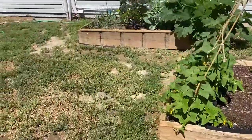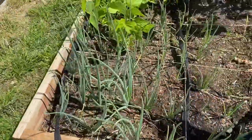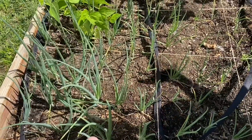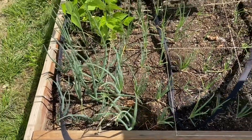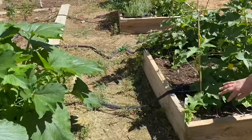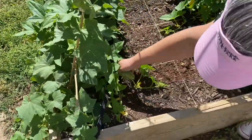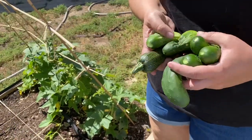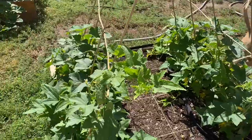My onions are doing okay — they're not great. I planted them from starts instead of the little onion sets; I actually bought onion plants from the greenhouse. I like the red onions — those are my favorite. The only thing with the red onions is they don't store as well as a white onion does. No, but they won't need to because I'll eat them all. Oh hey, there's another cucumber over there! Let's go find it. These are my slicing cucumbers — that's the second harvest right there. This is a pickling cucumber; my son already picked once in here this morning.